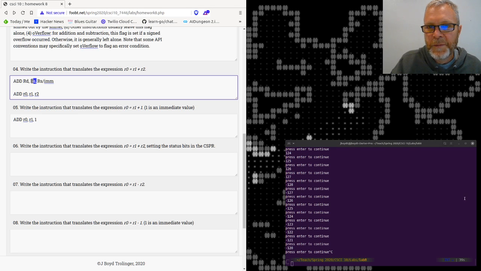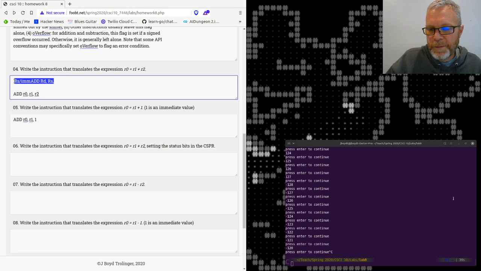Then you have source values, which is a register that contains source data and a register that contains source data or an immediate value. What we call immediate values in assembly programming, we call constants or literals in high-level programming. Hopefully that answered that question.